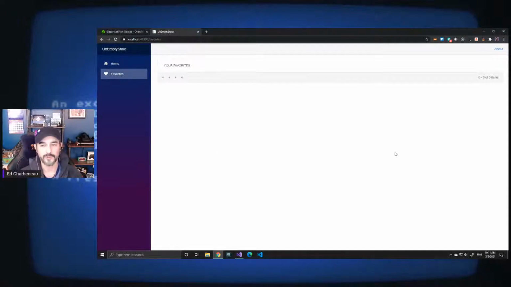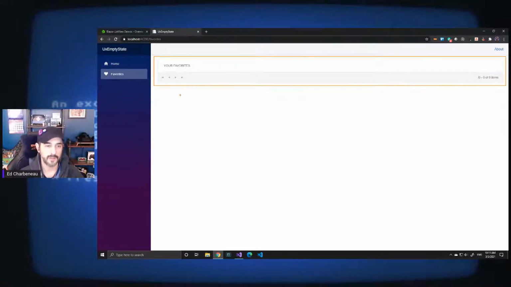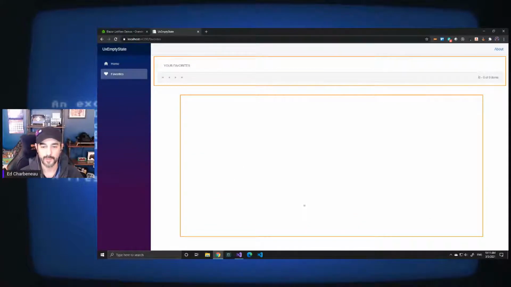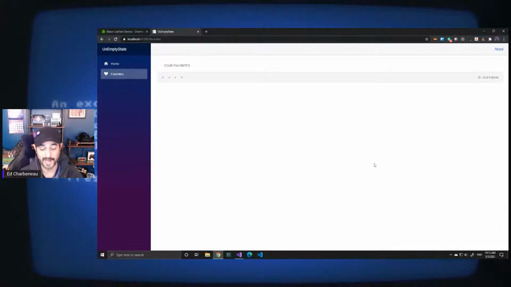There's a couple things that we want to do with this. What we probably want to do here, so I'll use my little fancy zoom and annotate tool, is not show this here, and instead show some sort of screen here, maybe with a button that takes you back to the home page or something, and some sort of text that tells people what this page is for and how it works. So your favorites go here, type of thing, and then maybe we'll take a little screenshot of the home page and identify where that favorites button is and show that image or something else. Anything else is probably better than the empty state that we have now, right?